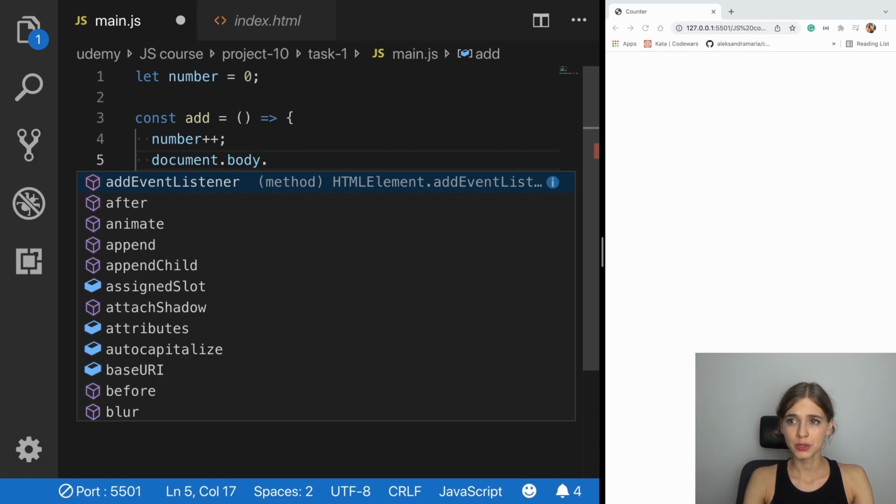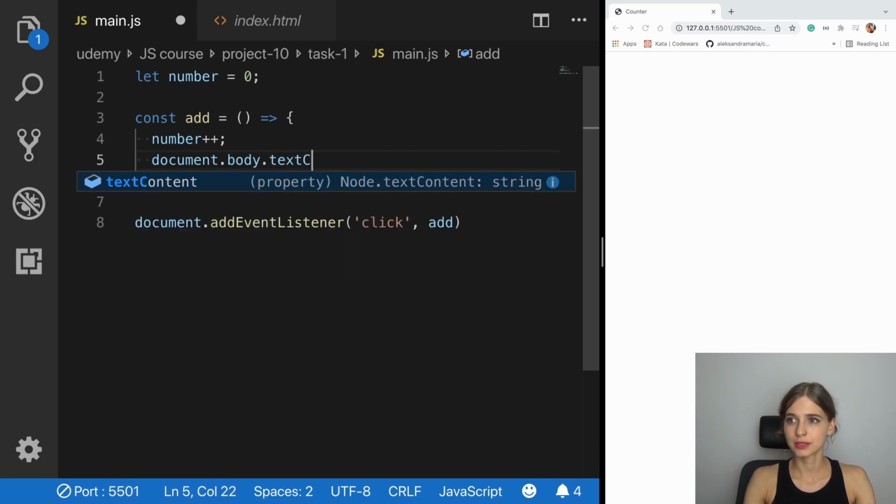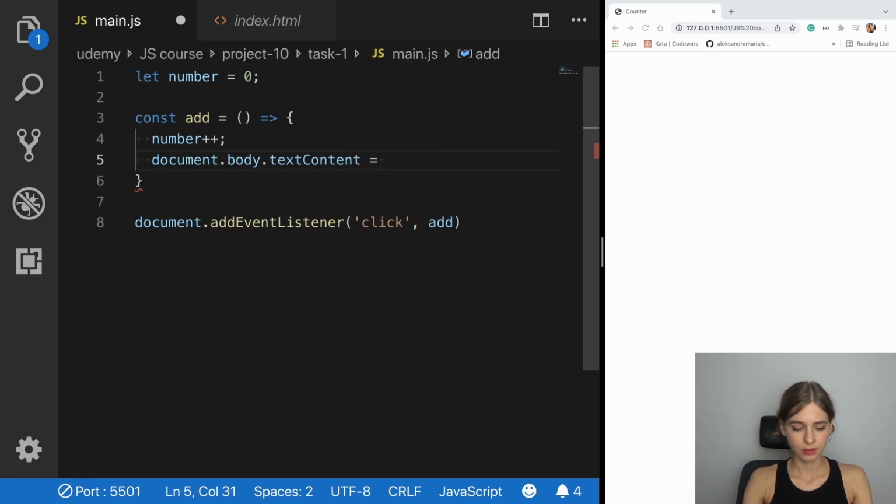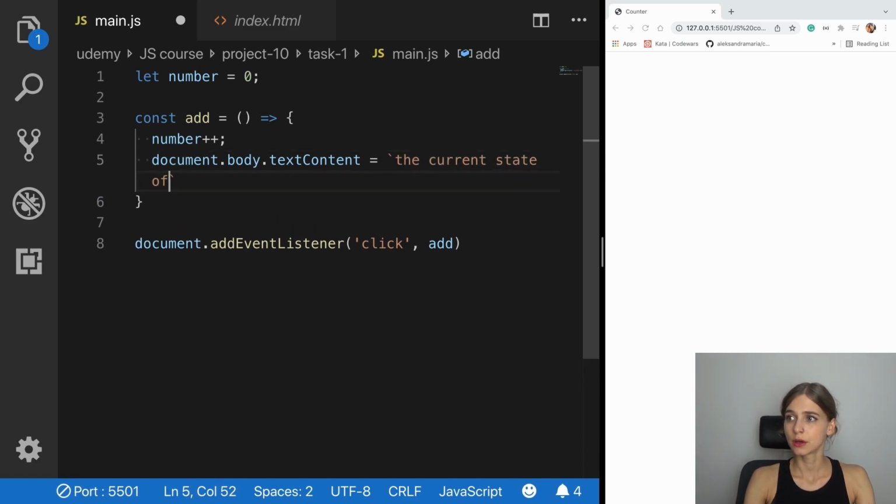So document body, text content property, and using a template string, we're going to say the current state of the counter is, and here we're going to inject the actual state of the counter using the dollar sign and curly braces. Here we're going to inject our number.